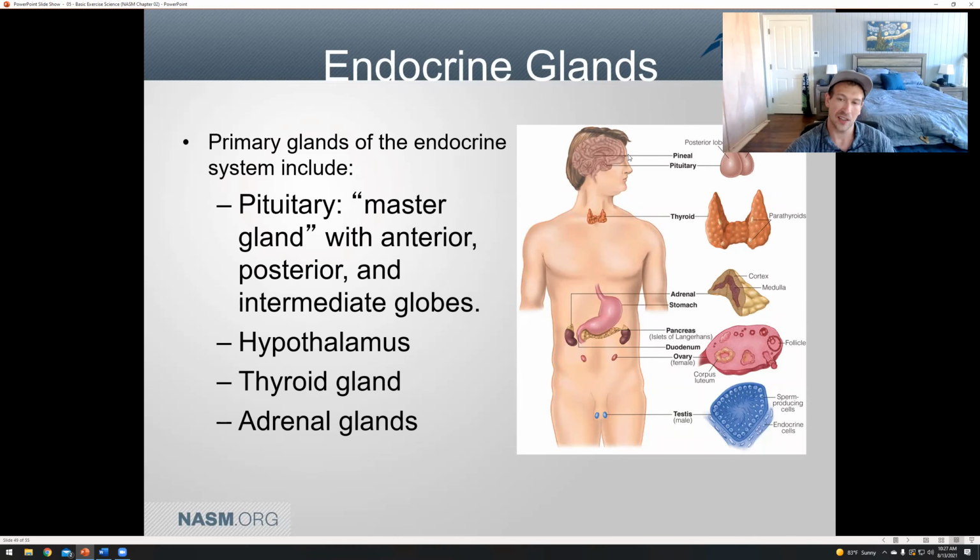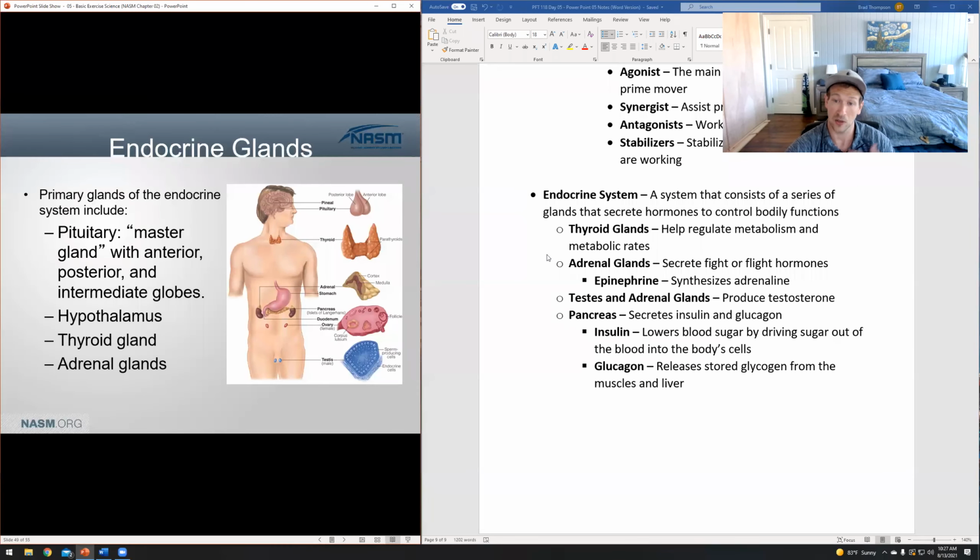So your pituitary gland might make, for instance, what's called thyroid stimulating hormone, or TSH. And that's going to run through your bloodstream. And then all of a sudden it's going to interact with your thyroid right here to release thyroid hormone. And thyroid hormone is going to tell your cells to either speed up or slow down, and that's why you'll sometimes hear people who have thyroid problems will also struggle with their weight. They just don't burn very many calories because their whole metabolism is just running a little bit slower.